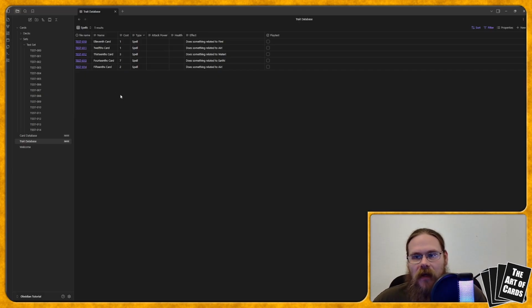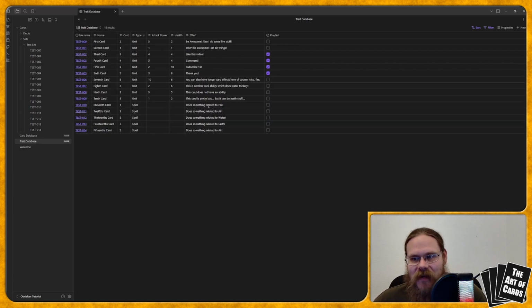All right. So then the next thing I want to show you is related to these properties here. The traits, the fire, air, water, earth. Those four. I got these four properties here, right? So if I just go back to the trait database, we can see all of the cards here. What if I would like to see just the fire cards I've created, or the water cards, or warriors, spellcasters?